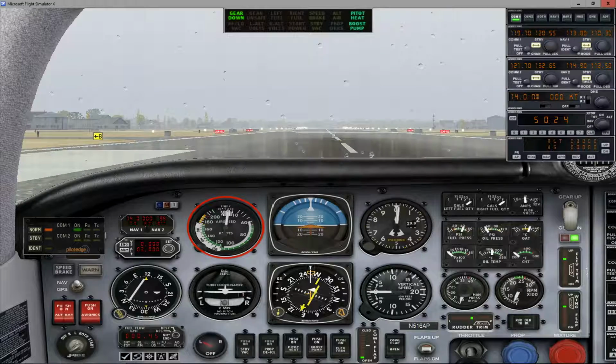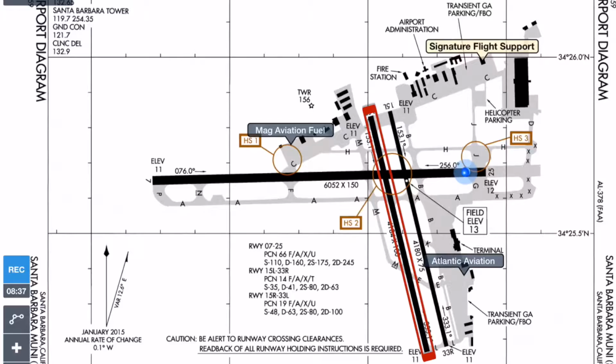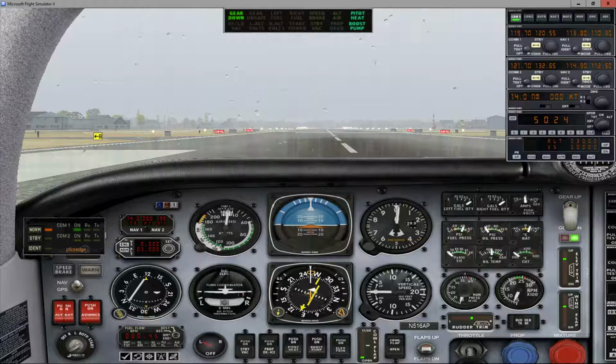My airspeed alive. Rotation is at 60 knots. I want to be in the air, and I expect to be in the air before runway 33 left. If I'm not in the air at that point, I'll abort the takeoff. If anything happens with runway remaining, even though I'm in the air, I'll abort the takeoff. If I have a problem once I'm into the clouds, I'm going to switch over to the ILS frequency, declare an emergency, and request vectors back in for the ILS 7.